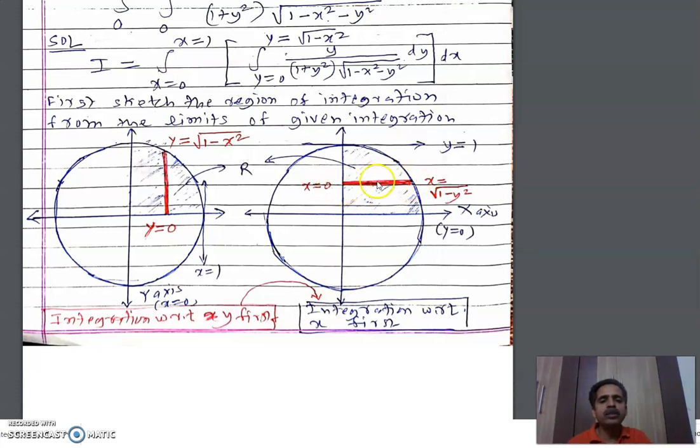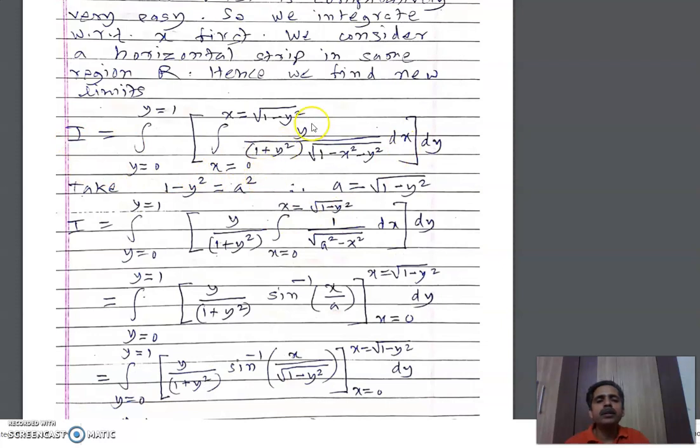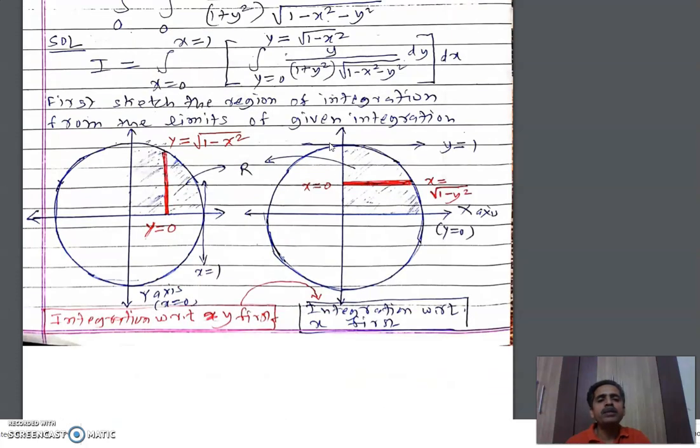And these two form the limits of the lower integral and upper integral. So you can see that here this is your integration, the function is there. First we are integrating with respect to x, so dx is written, and x is 0 and x is under root of 1 minus y square represent the value of x at the left hand and right hand of the horizontal strip. Now we have to find the limits of y.